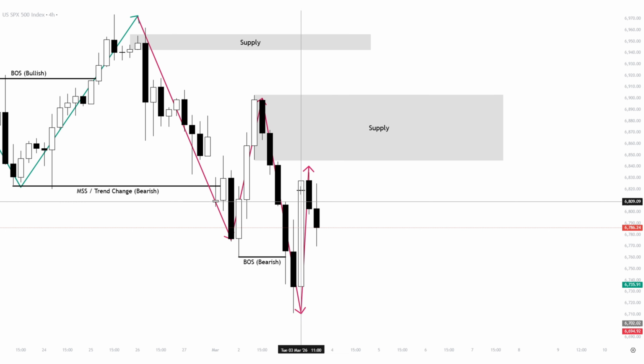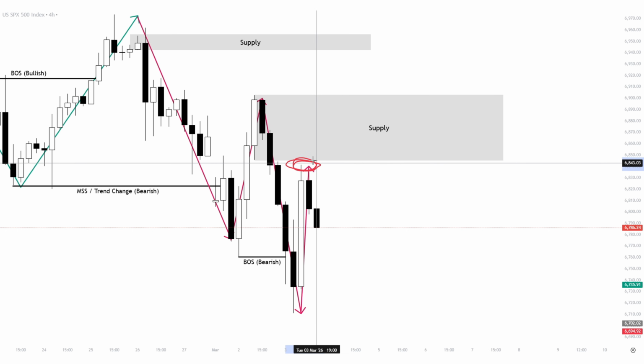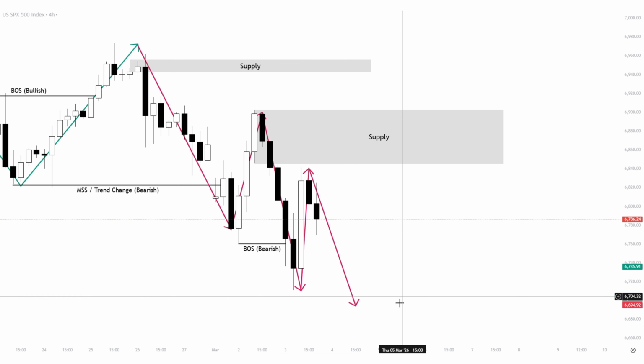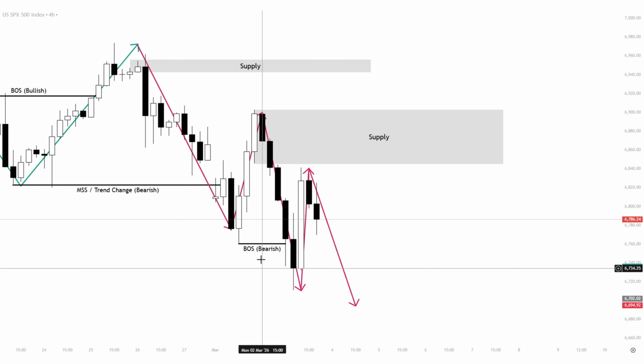And we can see how close the market came to the supply on this recent pullback, and then it started to reject back down. Now there are two possibilities in what can happen next. In one scenario, this was the top of the retracement, and then the market keeps breaking down the past low. That means that this retracement did not fill the supply before breaking down.